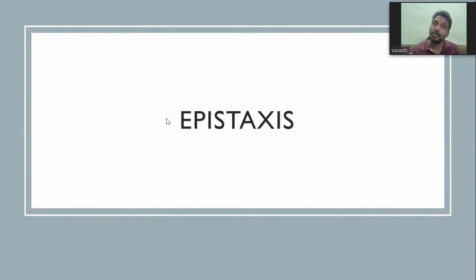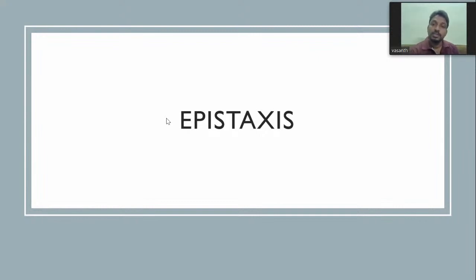So the second part of the question will be about the juvenile nasopharyngeal angiofibroma. The other most common cause of epistaxis is rhinosporidiosis, which is very common in Tamil Nadu, in the southern states. So you may be asked about rhinosporidiosis also, and that's how the question was framed. That's what they have asked over the period of years.